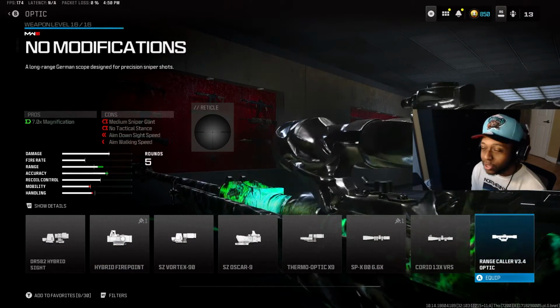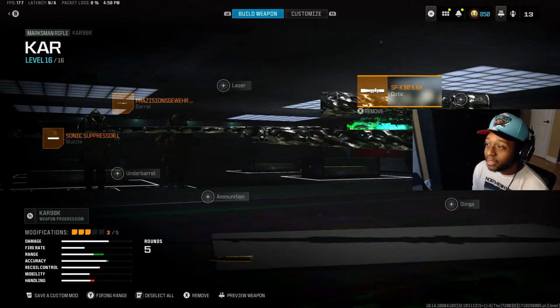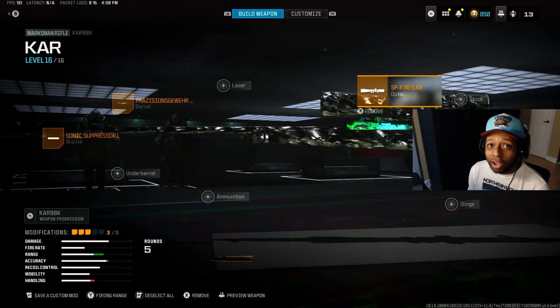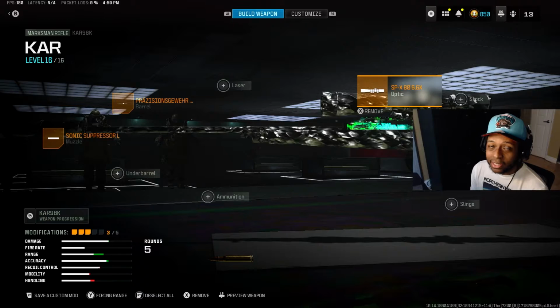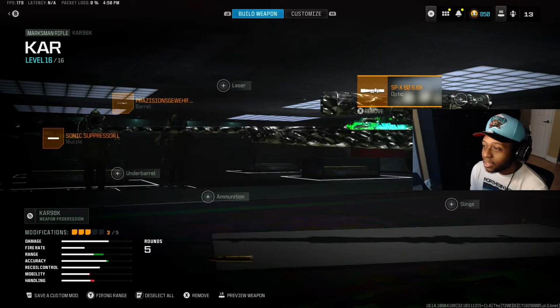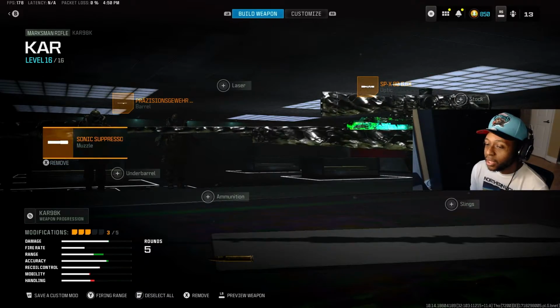For the sight of my choice, a lot of people are using the range collar, but I personally do not like the reticle on it. So for my choice, I've been using the XPX 80. This thing feels so nice, and you can also have the zoom on 6.6 or the 8x zoom. So it's a really nice little addition while also having a really great reticle.